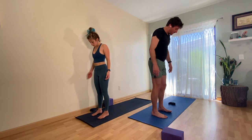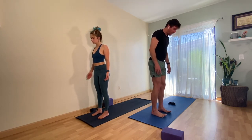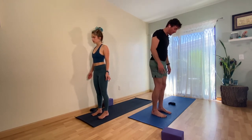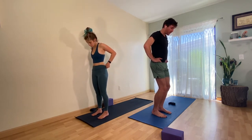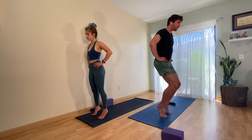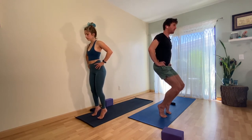A little balance, a little strength, a little flexibility, all with breath here, my friends. So the toes spread out, the feet hip width. Put just a micro bend in the knees. You can even take your hands to your hips for now and feel the symmetry in the pelvis as you lift your heels, cut the hip creases deep, and start to come into chair pose on your tippy toes.